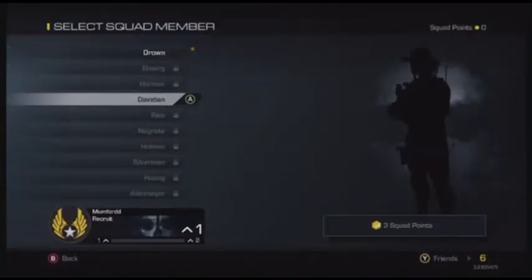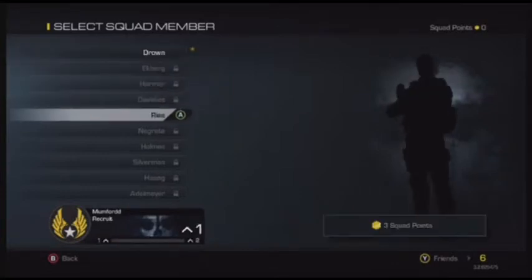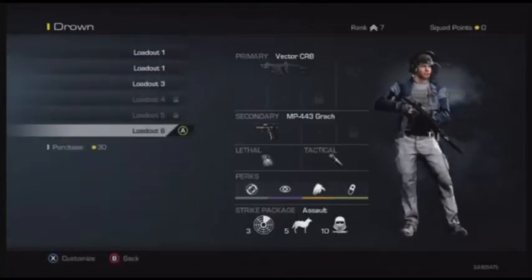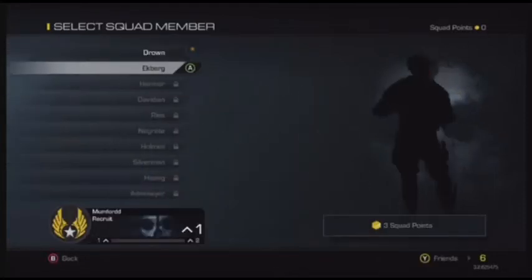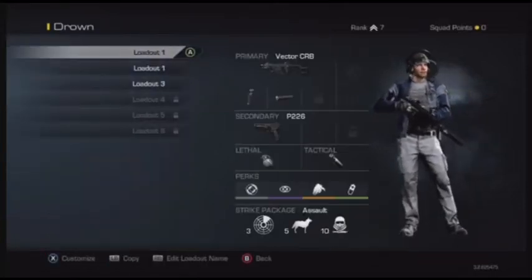I'm going to show you just quickly how it works. You start off with these types of classes you can pick. I'm not sure how they work. I think they're just based on the loadouts that you can have, like the 6 loadouts per class. They may also come with special abilities.